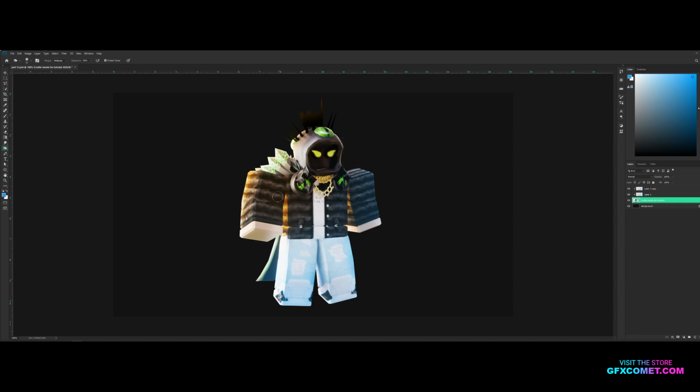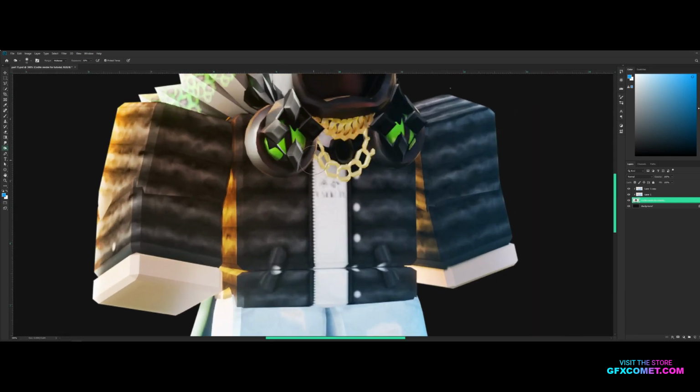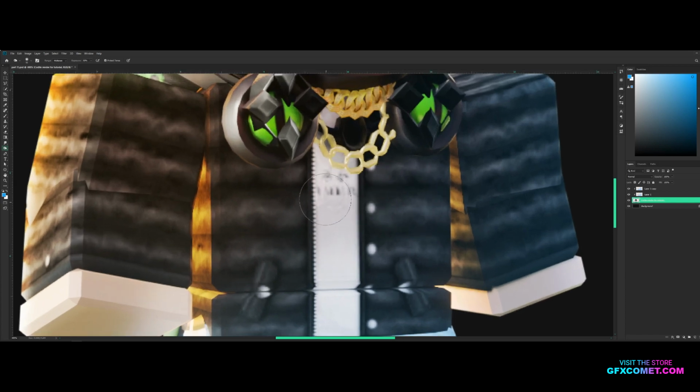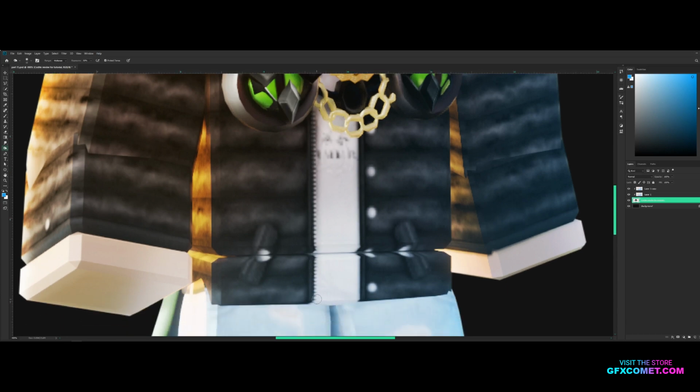We could also click on our layer and let's go for the burn tool. Let's rasterize the layer. You should make a copy just in case you want to go back. But basically what burn does is, let me show you. You can see burn, right? It makes it darker, but you could use this to make your clothing pop out more as well. It's pretty useful. I'll show you guys after I do this myself.